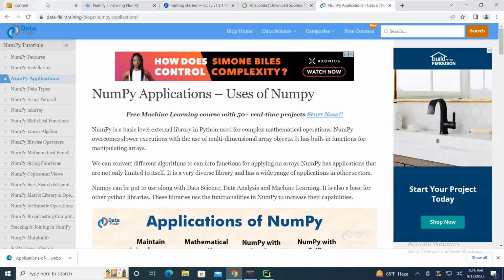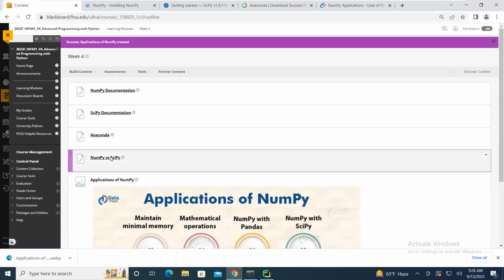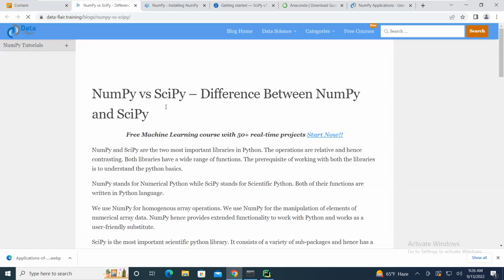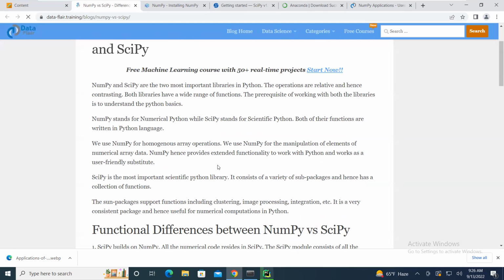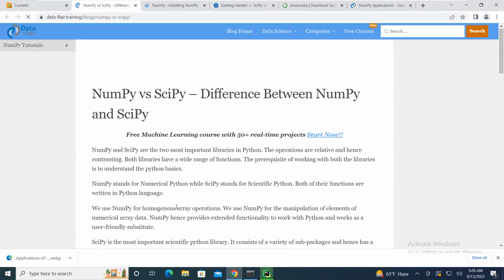If you click on this handy link here, this is going to better explain it more than what I can do. And this DataFlair does a pretty good job of not only explaining the difference between the two, they have some really good tutorials over here on the left-hand side. So I encourage you to explore a few of those as you go through there. You'll get more familiar with the two projects. But the idea is NumPy stands for numerical Python, where SciPy stands for scientific Python. Both of those are written in Python.